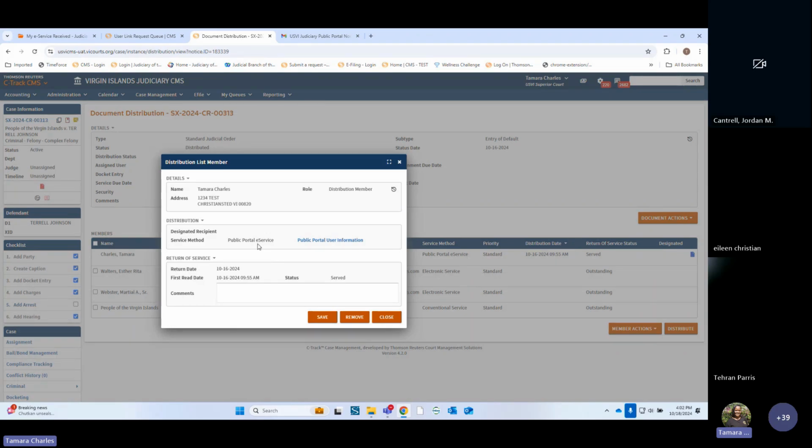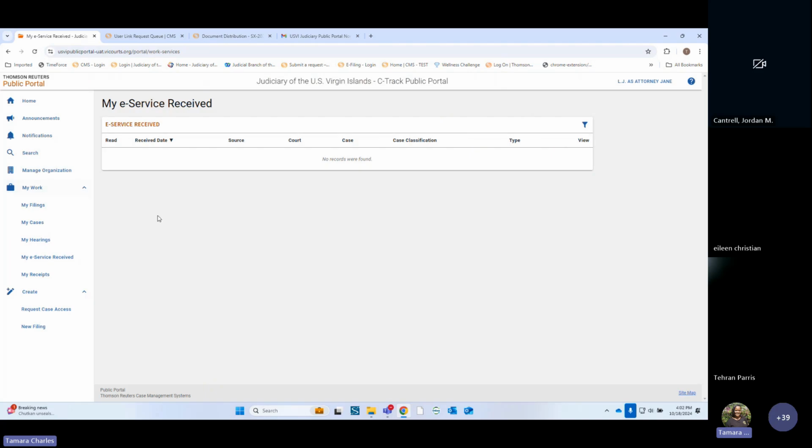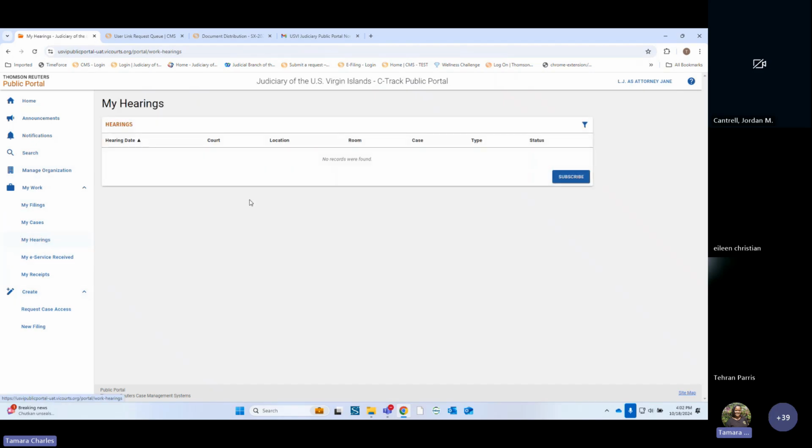This is going to be very good for us because we could now do it on the docket. Before we couldn't do it directly from the docket. So that's one of the highlights. I think that's going to be awesome that the support staff could now see everything. You could see all your hearings that that specific attorney has, and make whatever tracking of the hearings and stuff that you need to.